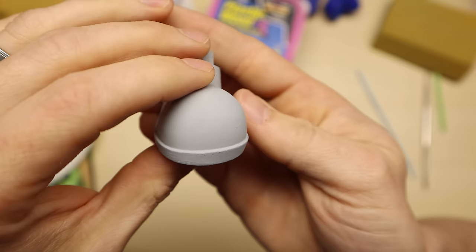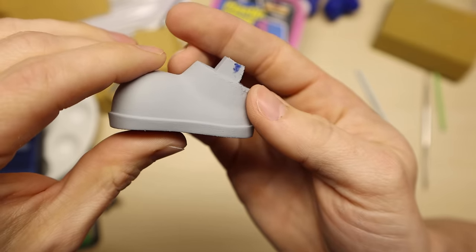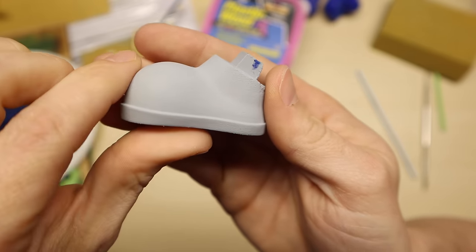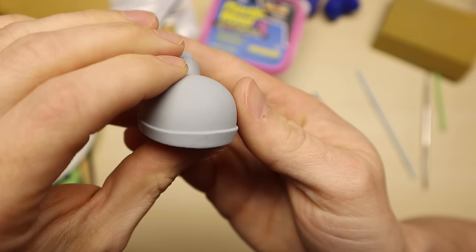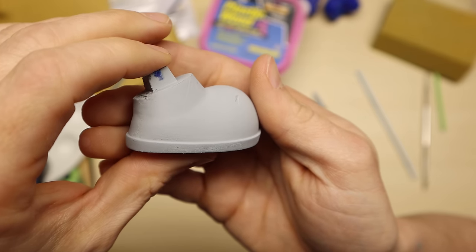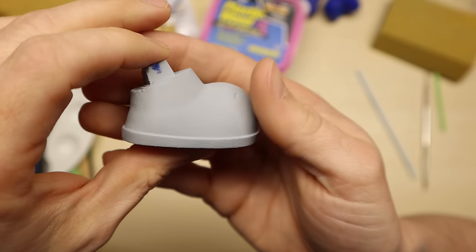All right, so now I have the boot all primed, and you can see a little bit more of these little nicks, gouges, and stuff from the sandpaper, and that's perfectly fine for right now, because this is going to be a layered process. So as a first pass, it turned out really good.